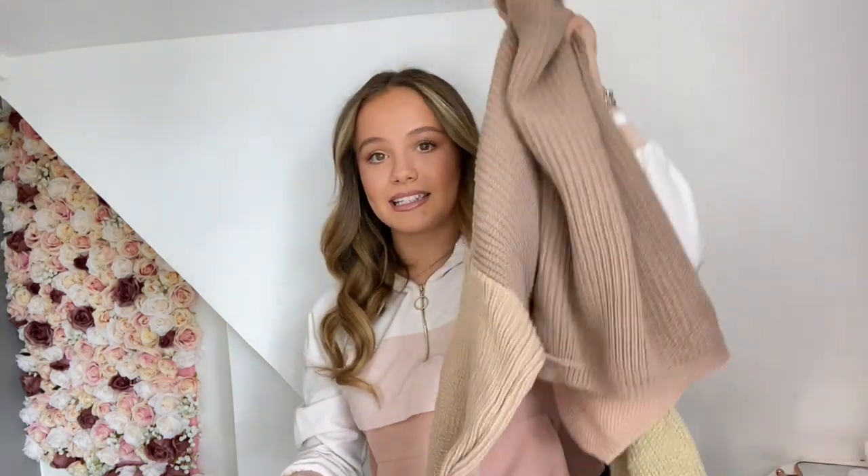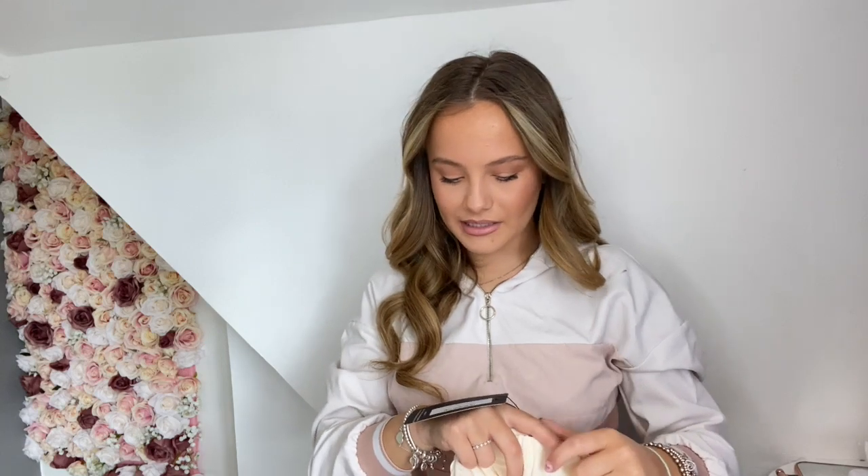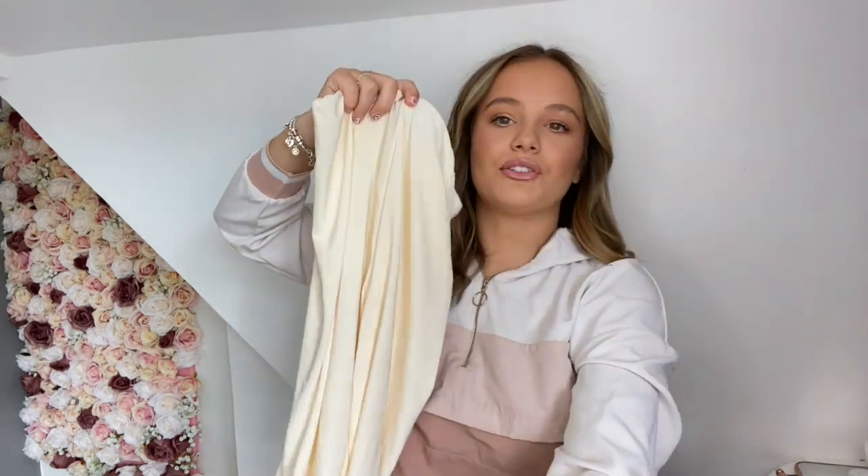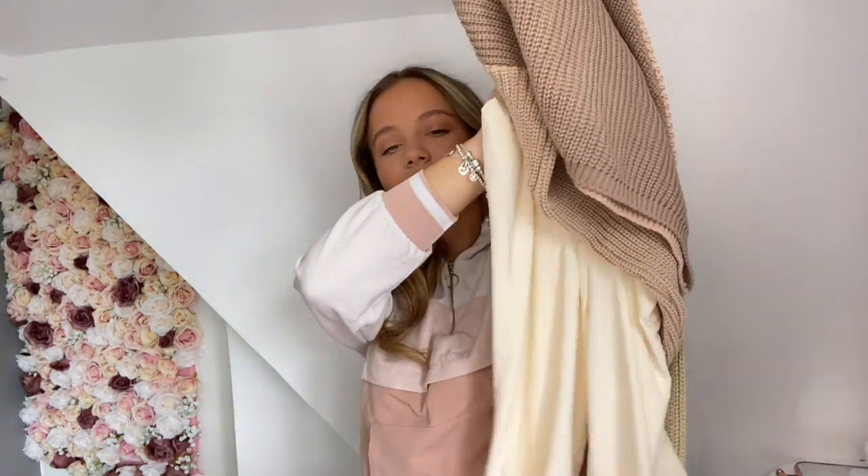So this is a single top and I've paired it with the slinky high-waisted cycle shorts from the Money Me range. I got these in a size six as well, which I just know are gonna be too big. I always get size four but I thought I'd try six — I should have just stuck to my guns. I think it would be such a cute little lounge-around-the-house outfit though.